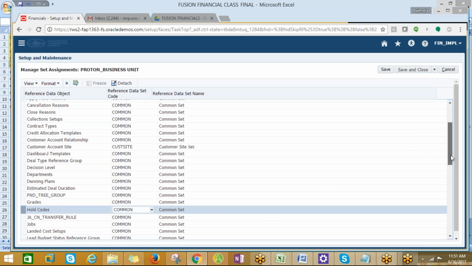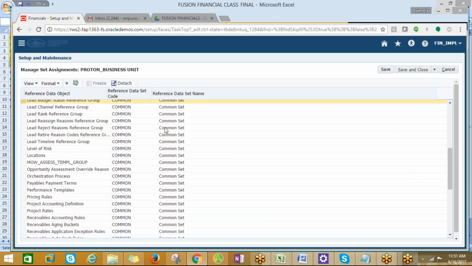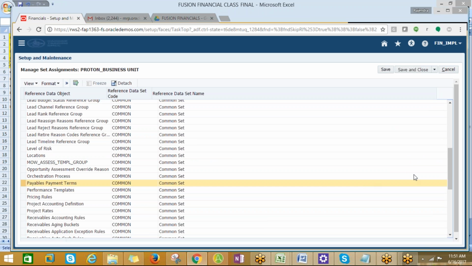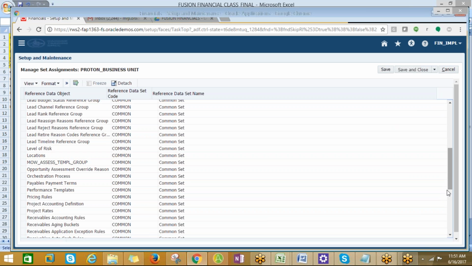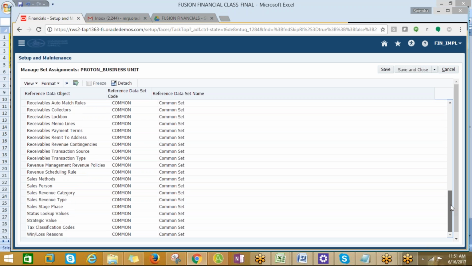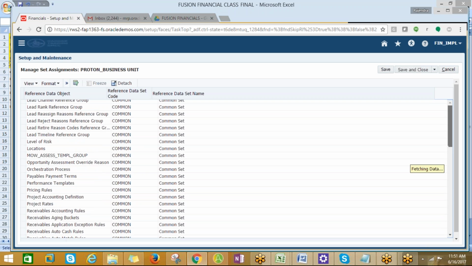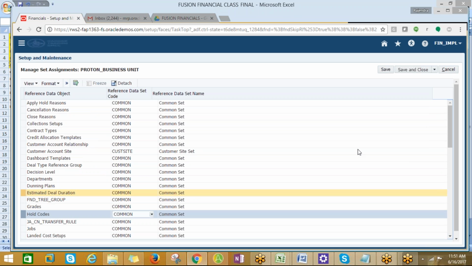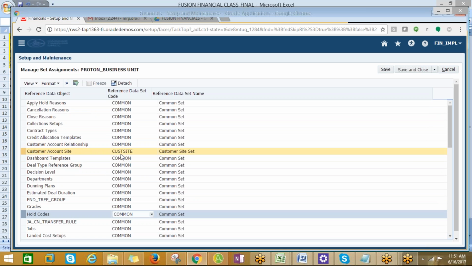So different data set we had given the same thing. Because I thought to complete the standard setups today. Okay, yeah, no issues.